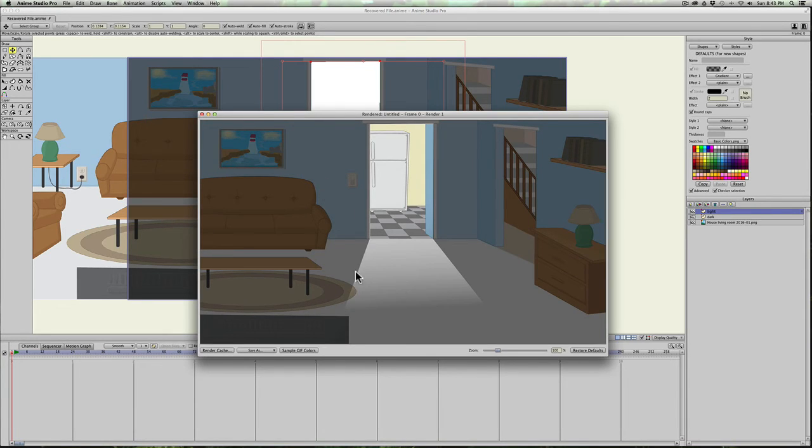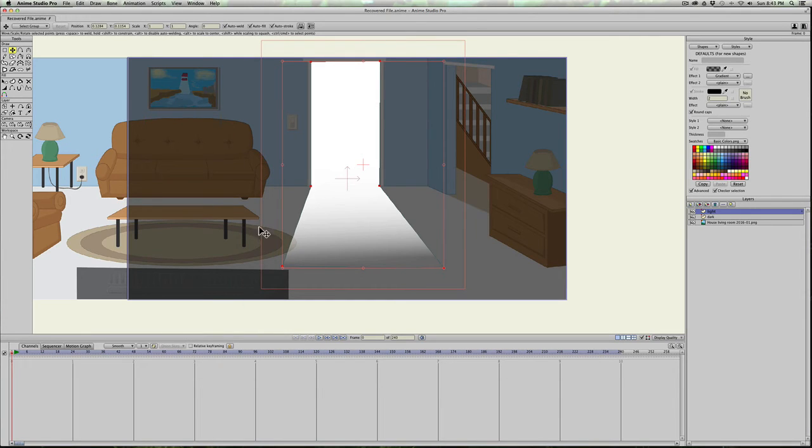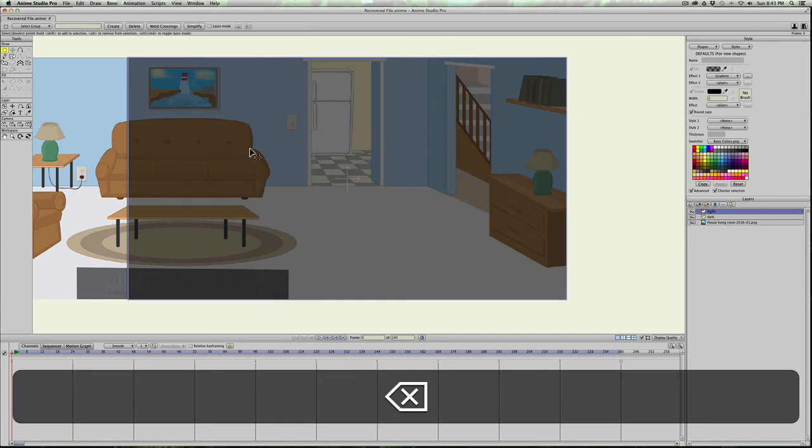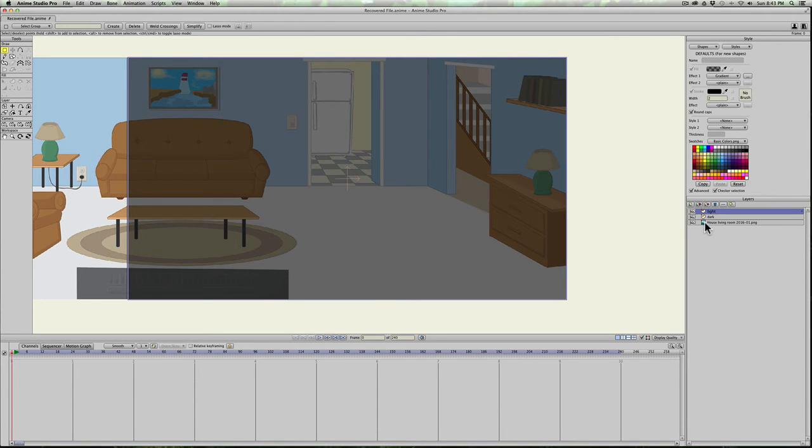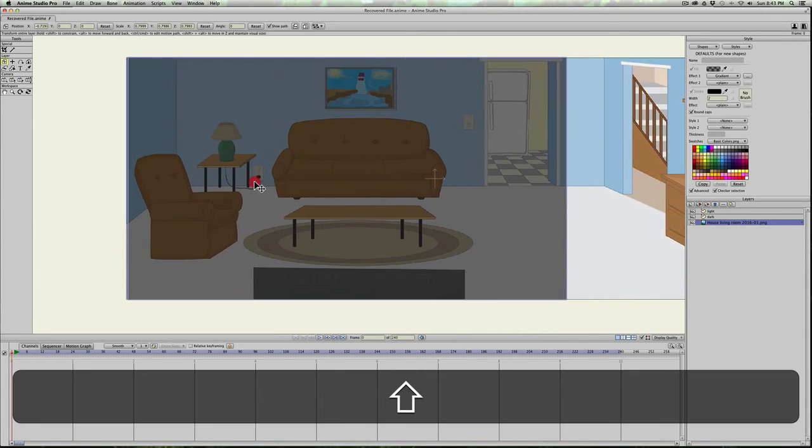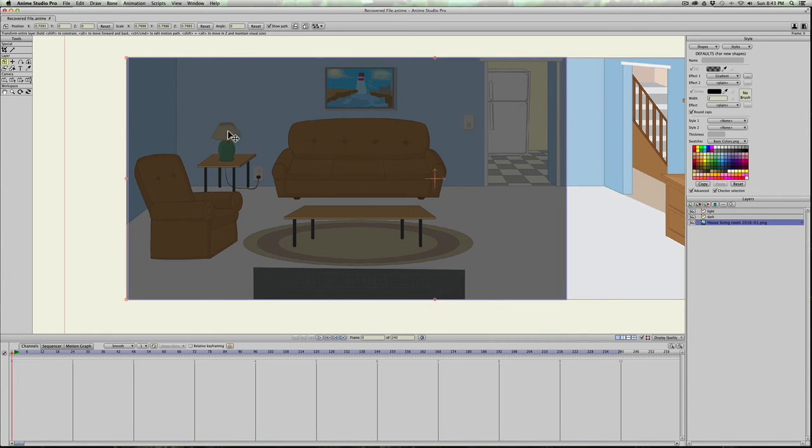And that looks pretty good, but now at least we have a little bit of a fall off when you do that. So that's kind of a better way to do that. And the same principle applies to, let's go ahead and delete all these. I'm just going to delete all those. Move this picture over to this side of the living room, and you can see there's a lamp there. You can do the same exact thing on the light.